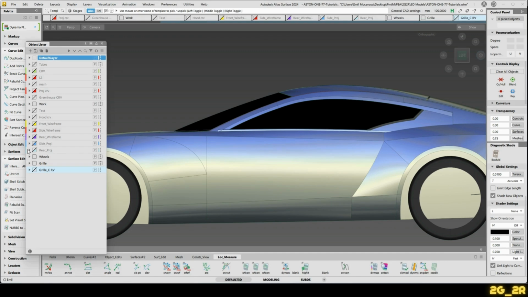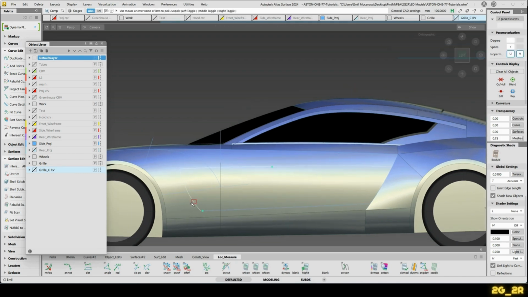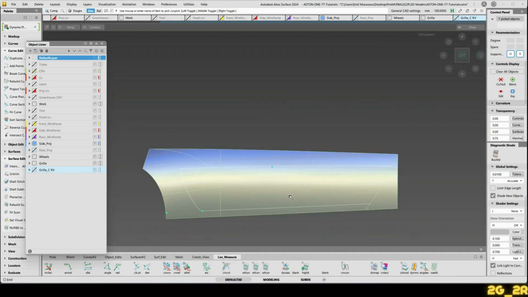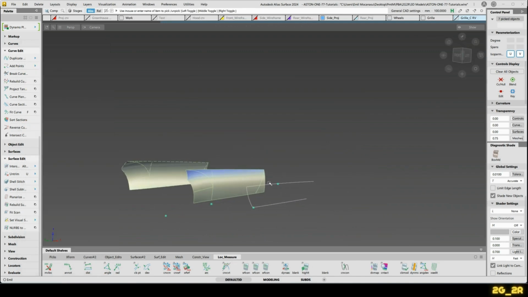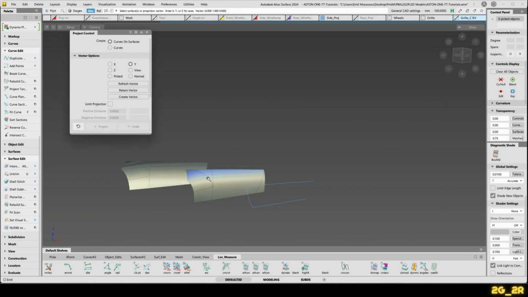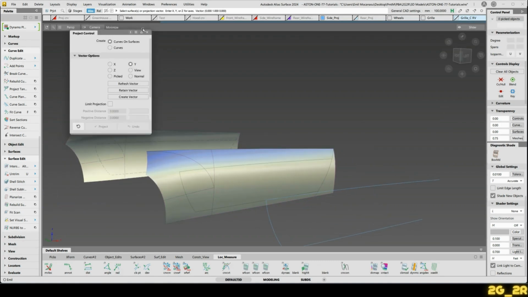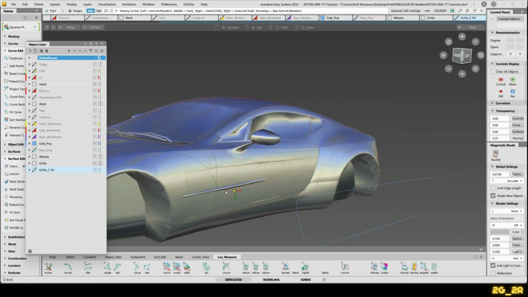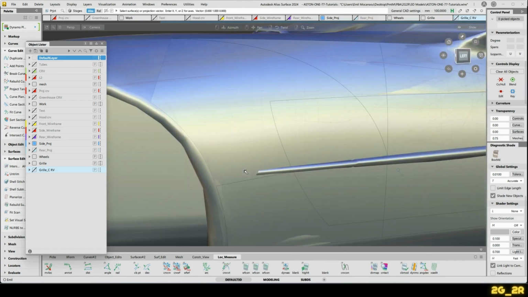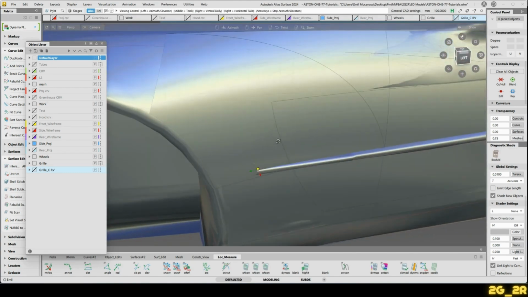I'll bring in the side projection curves, and those are the ones that I'm interested in. These ones. I want these 4 surfaces. This is what we will be working with. So let's do a side projection of those. That's it. Now I want to get my mesh in and see what that does there. And we can see we've got this nice blade here. So we're going to work with that.